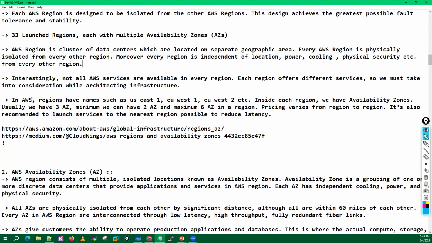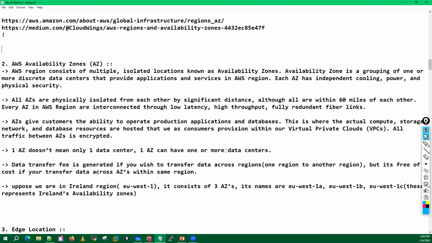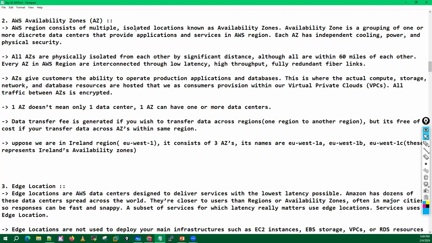All these AWS regions have names such as US East 1, US West 1, right? This I have already covered, so no need to discuss. Now availability zone. An AWS region consists of multiple isolated locations known as availability zones. An availability zone is a grouping of one or more data centers. This we have also seen, right? They are connected with low latency, high throughput, and fully redundant fiber links. AZs give customers the availability to operate production applications and databases.